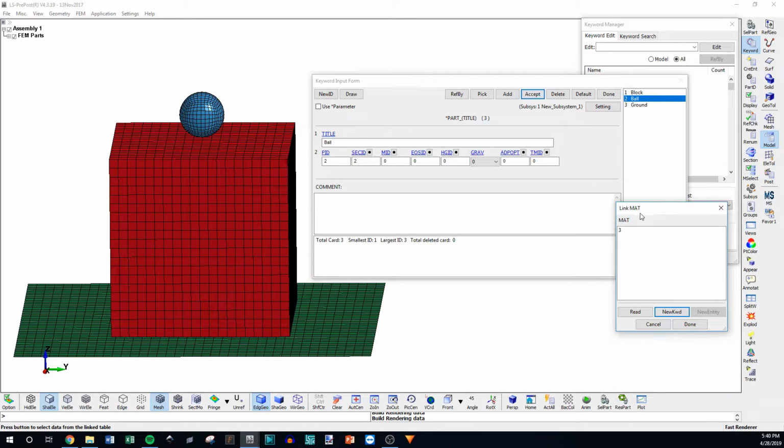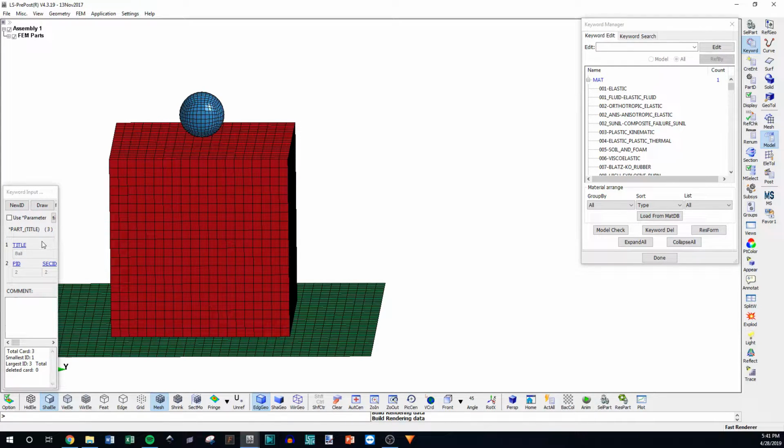So material ID, we're going to give this just a really stiff elastic property because it's really not meant to do anything. What we're going to be analyzing is the block, not the ball. The ball is going to be there just to apply some force to the block, and the base is going to be there just to resist the force or keep the block from moving downward. We could actually give this a rigid material if we wanted to. I'm just going to be complicated and give it something else.